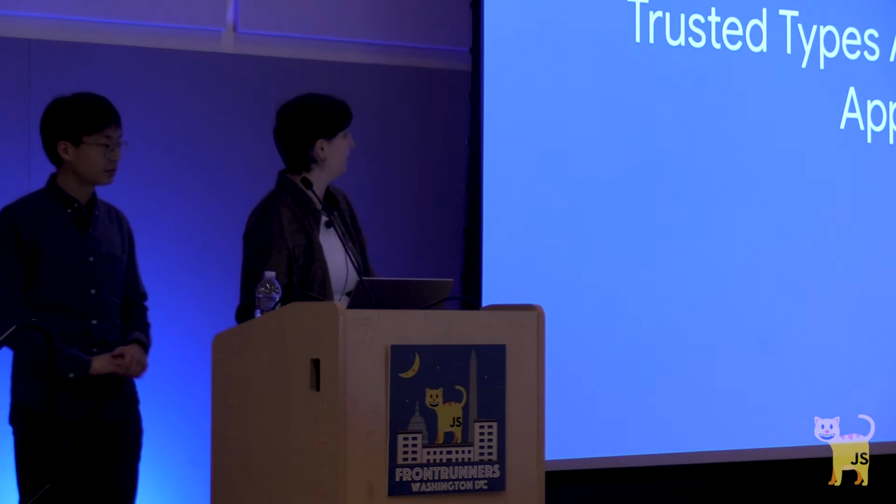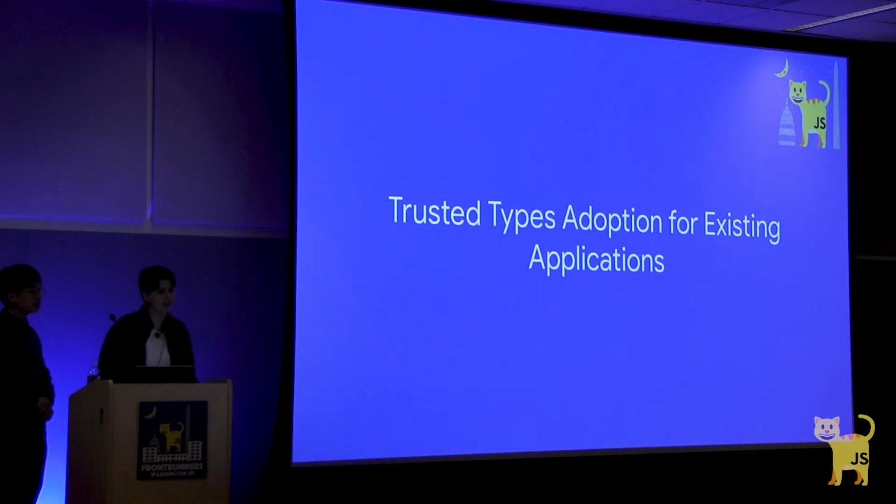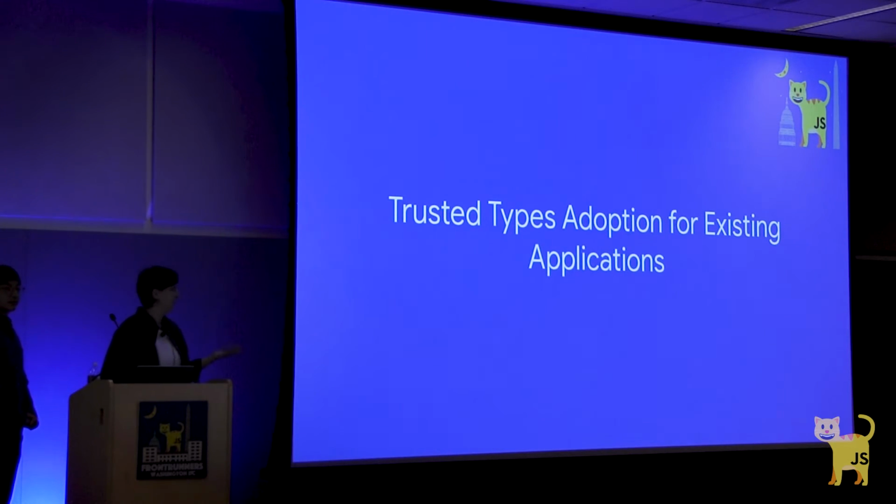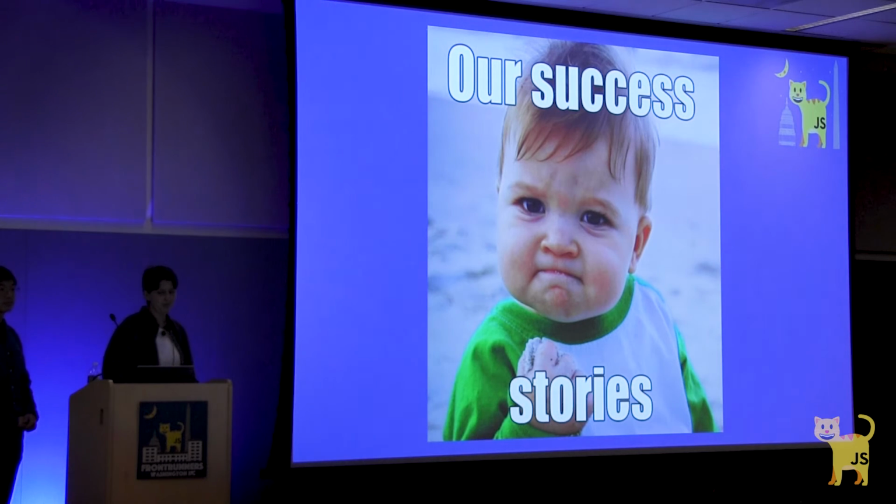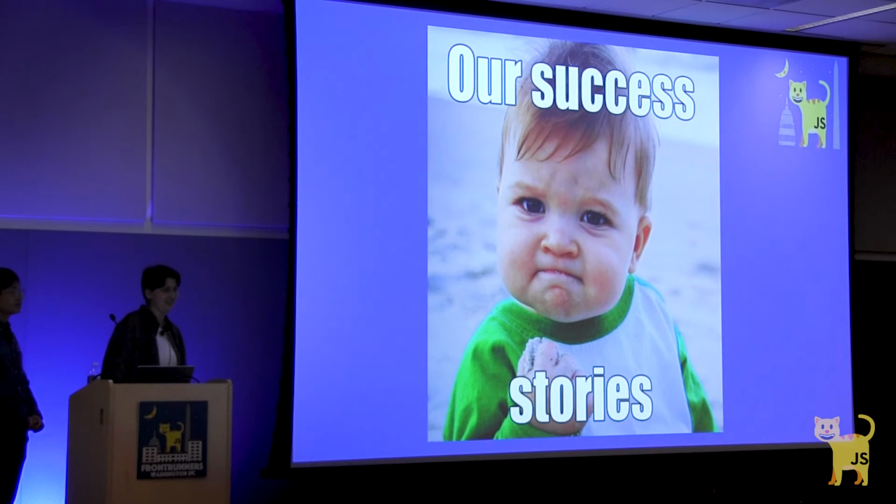Yeah, thanks, Aaron, for describing how to write trusted types compatible applications from scratch. But in reality, we know that most of our job is kind of going into existing code bases and refactoring them to be trusted types compatible. This is where most of the difficulty comes in. Before we dive into the technical details, let's talk about our success stories first to motivate all the difficulties that we're going to go through.